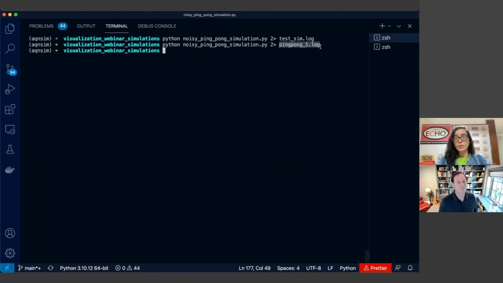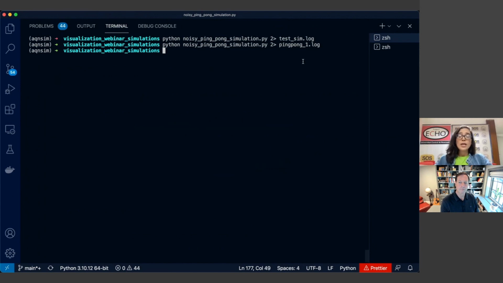We have our log file here ready. It is important to note for this example that, as I mentioned, we are interested in seeing the fidelity that our qubit is going to be presenting during the whole simulation time. To do that, we prepared the script to peek at the state of the qubit at different times of the simulation.